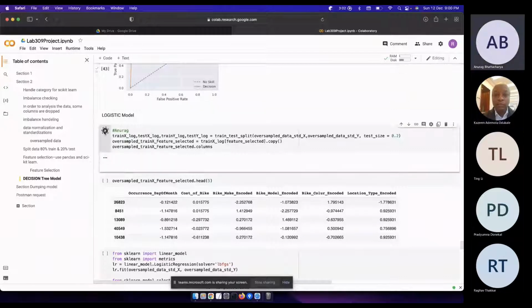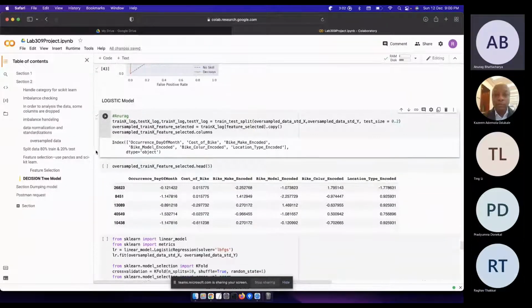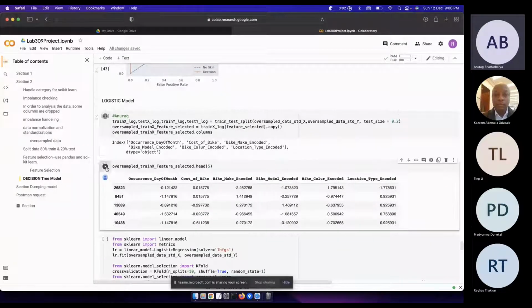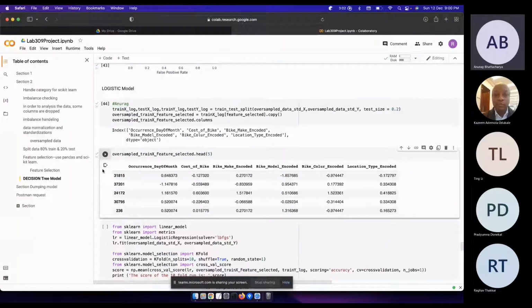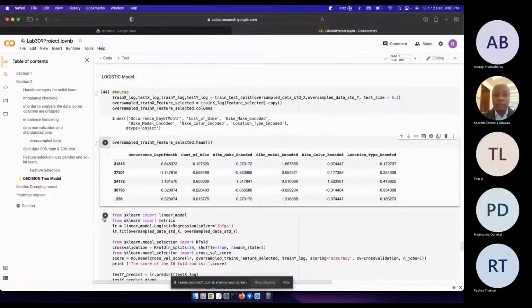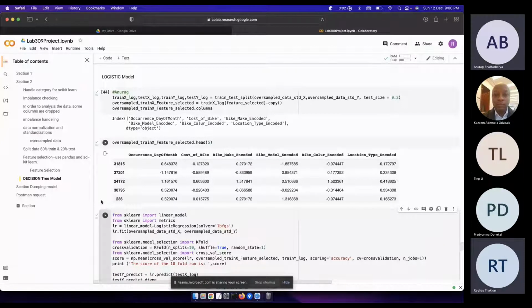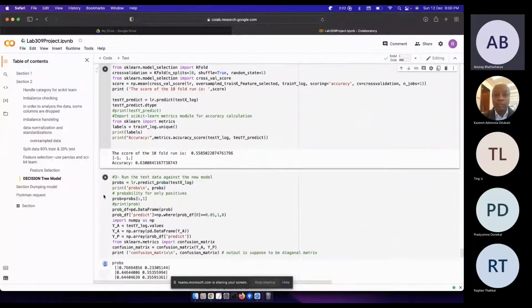So here we're doing the logistic regression model. We're using the training data and our feature selections and doing our logistic model. If we run the full code, I'll scroll down a little bit. Here we can see we created our predicted score from a 10-fold run, and we can see that the accuracy isn't as great as our previous decision tree.